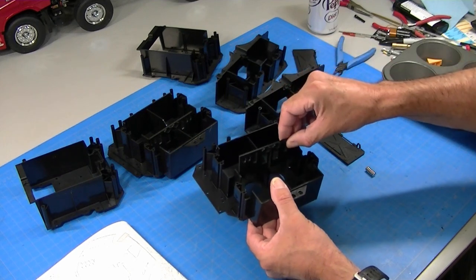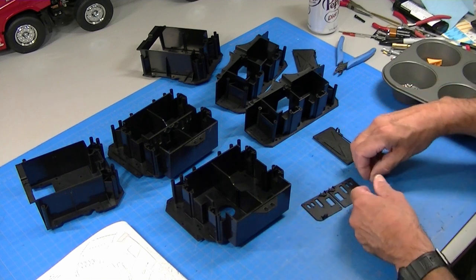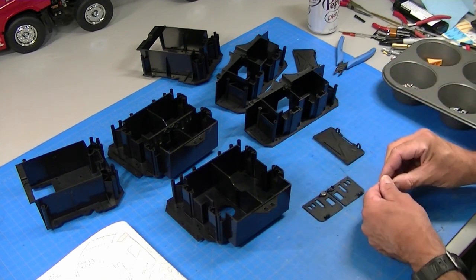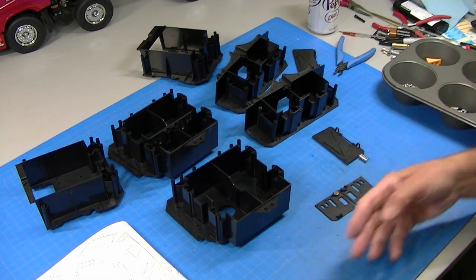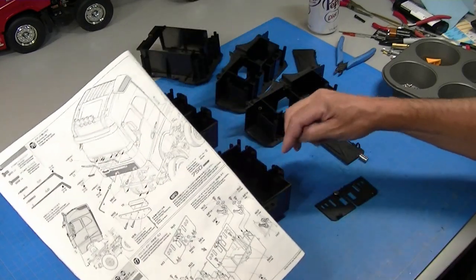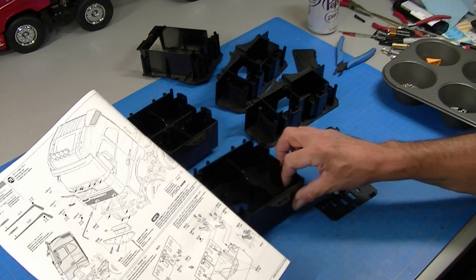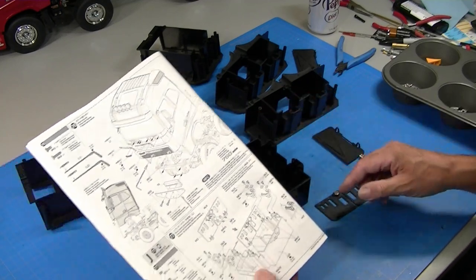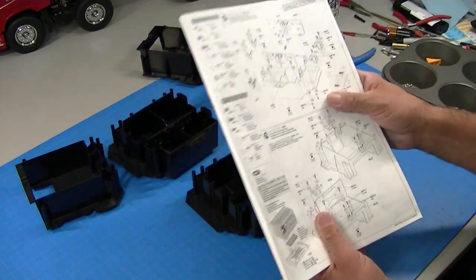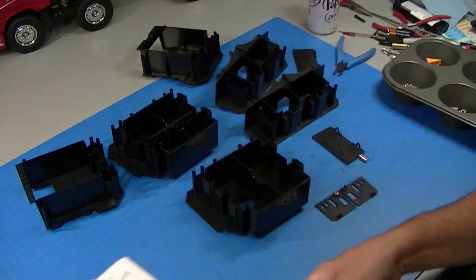Like this drops in here. It's held in with a couple screws, but before it's dropped in, one of these magnets attaches in here with two screws and a washer. You see it right there. And then these hinges drop in with washers and screws so that the door is attached to them. Obviously, the magnets hold them shut. There's only one magnet on this side. Identical box on the other side with one magnet on the opposite. So I'm going to go ahead and put those together.